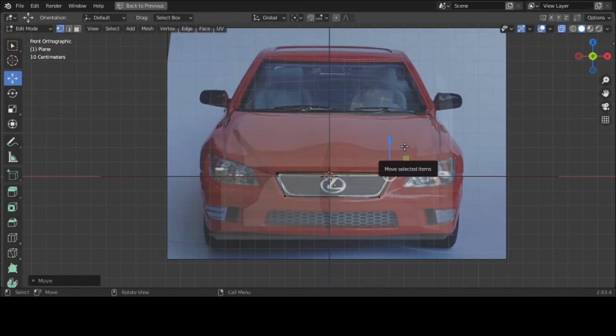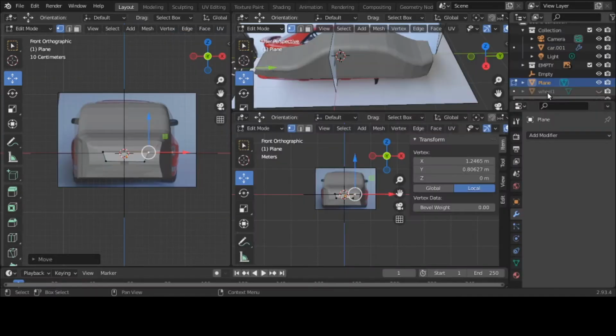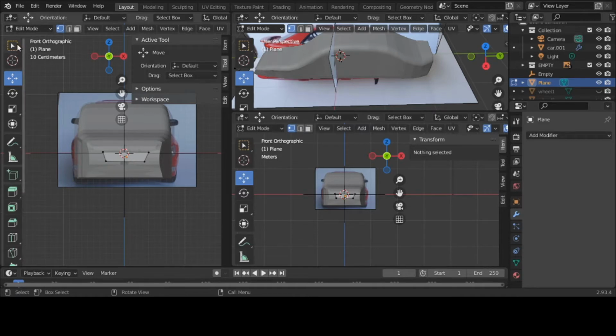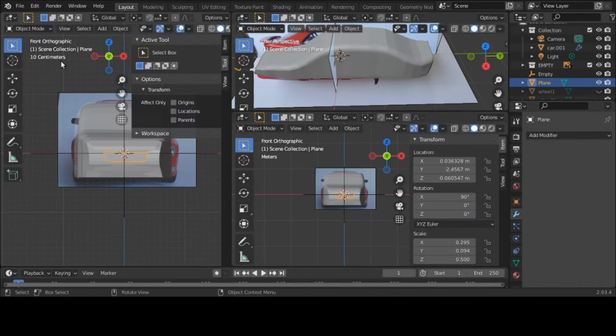Alright, I got that done. Now I'm going to go to material. Take it off of this. Take it off of this. Whoa. Oh, I'm in this window right here. Let me select this object right here. Let me go back to object mode. Alright, let's select it. Come down to material.